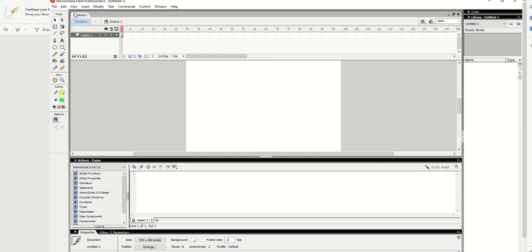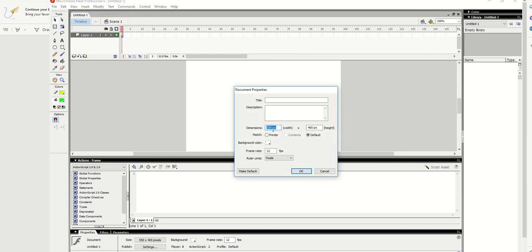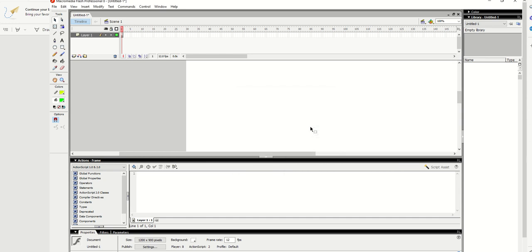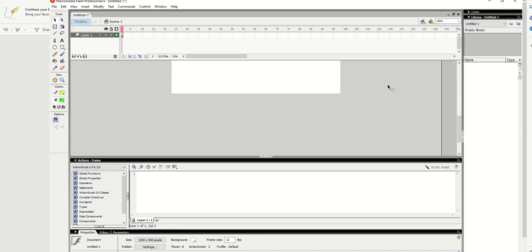First thing I'm gonna do, I'm gonna adjust my document. So I'm gonna set it to be big, as wide as my screen. So I'm gonna choose 1200 and 900 for the height. So somehow, yeah, it works fine. So yes, good. Then the view I'm gonna minimize a little bit from here. Let's say 50%. Yes, great.